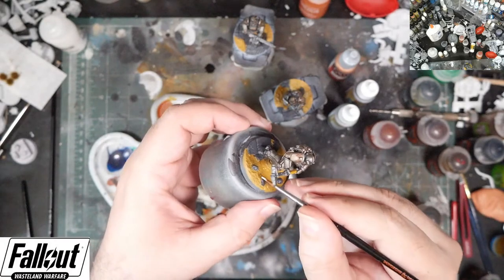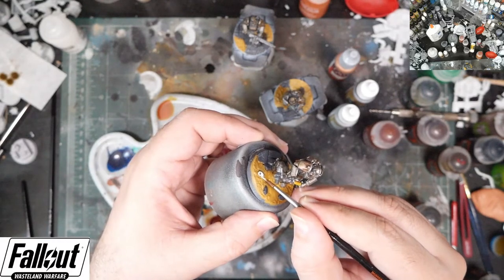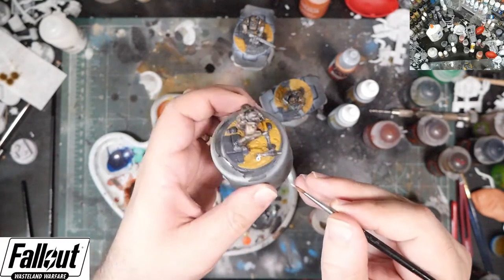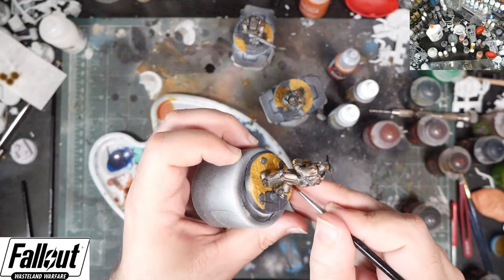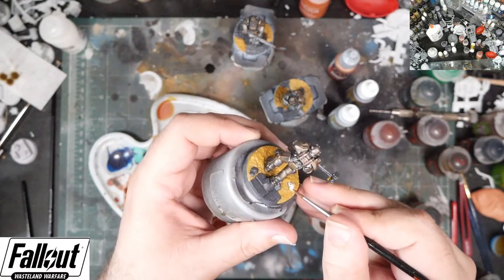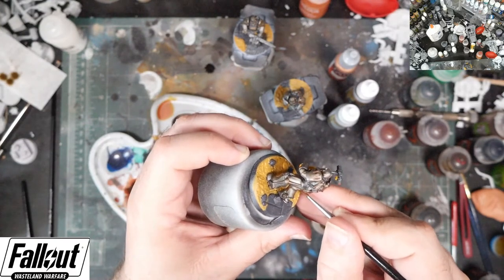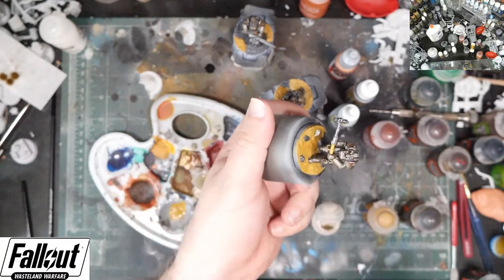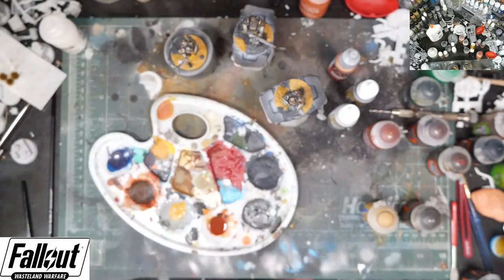Okay, so Mr. Skull. And we're not getting in every nook and cranny of Mr. Skull. I just want to keep that shading from the black undercoat. And so that skull really picks out of that base nicely. Skeleton Horde will provide the weathering we need on top of it, in addition to the brown wash that we're going to do over that.